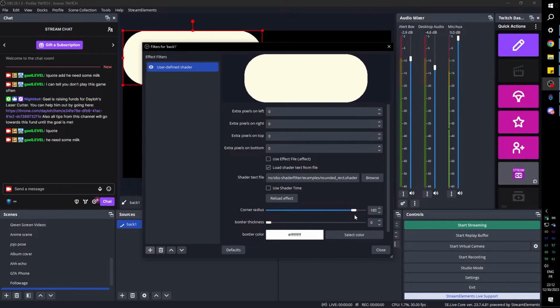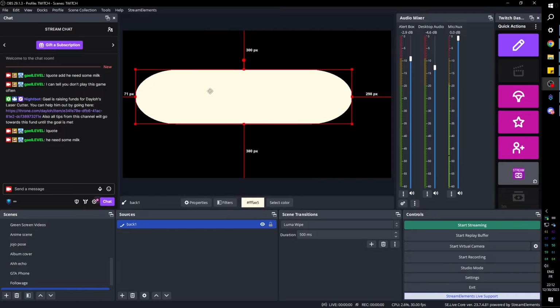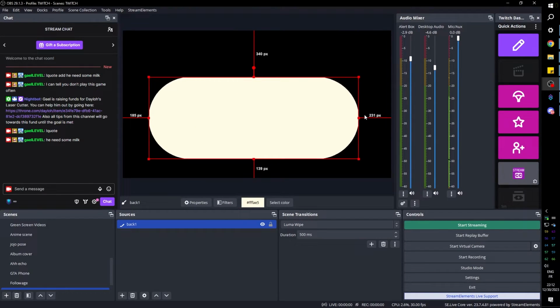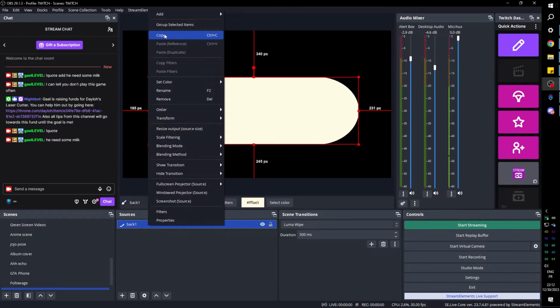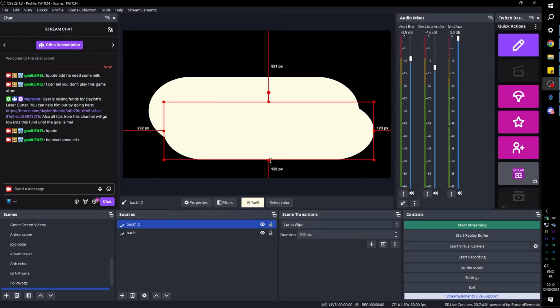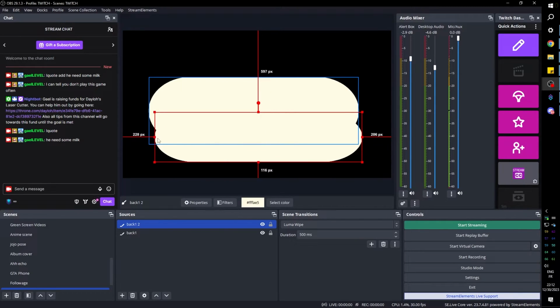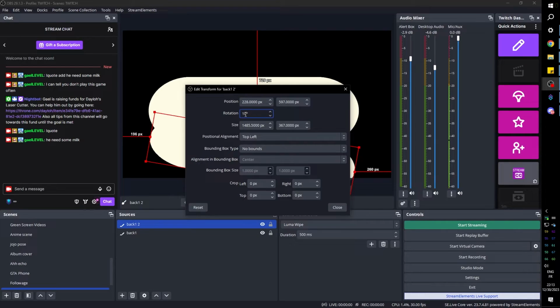Nice corner radius. We're gonna do this. I'm gonna hold shift to stretch this. I don't know if it's gonna hold it though if I do this. Yeah, it doesn't really hold it, but it doesn't matter. We'll do that like that. I'm gonna right click, copy, right click, paste, duplicate, stretch it some more until you get something vaguely similar. Keep in mind, you can also rotate this by pressing Control E and then typing which rotation you want. Let's go with 10 degrees. Maybe that's too much. Go with 5 degrees, something like that. 3. Nice.